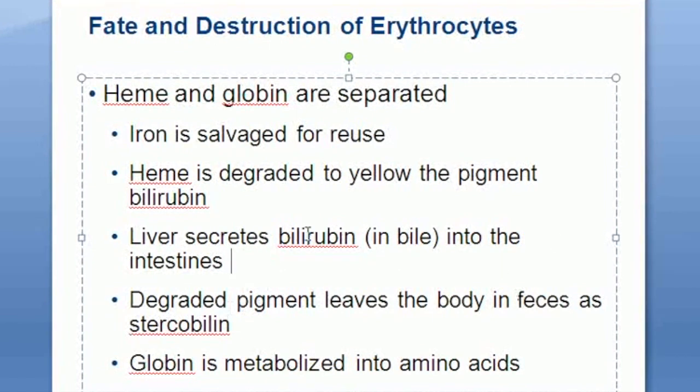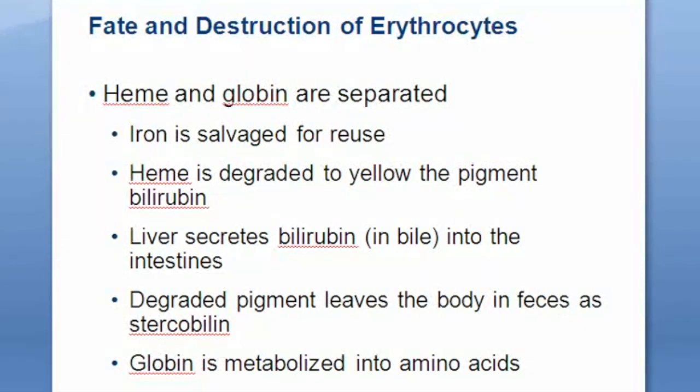And yes, the bilirubin that becomes bile and is in the intestines gets broken down and degraded into something else, and that's one of the things that gives feces some of its color. And the globin, which is just protein, gets broken down to its individual amino acids and may be used to make all kinds of proteins in the body. The body is a great recycler. It recycles the iron for more hemoglobin. It recycles the heme and uses it in your digestive tract as bilirubin/bile. And then the protein is used to make new proteins in the body.